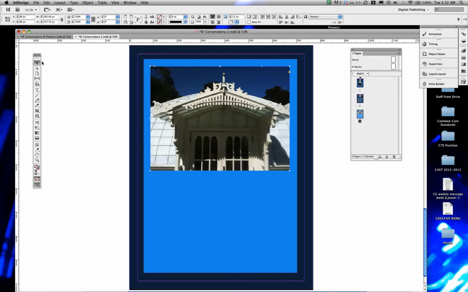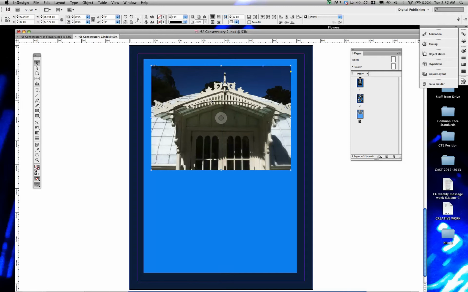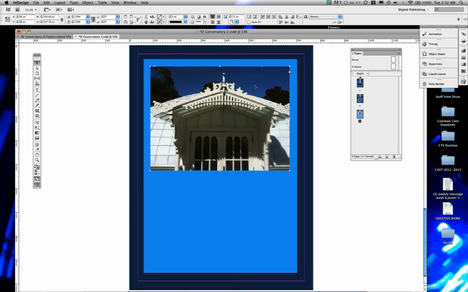If I switch to my move tool and wiggle it back and forth, you can see the vertical alignment there, letting you know that it's centered. And maybe that's a little too big. I'm going to scale that down just a tad.